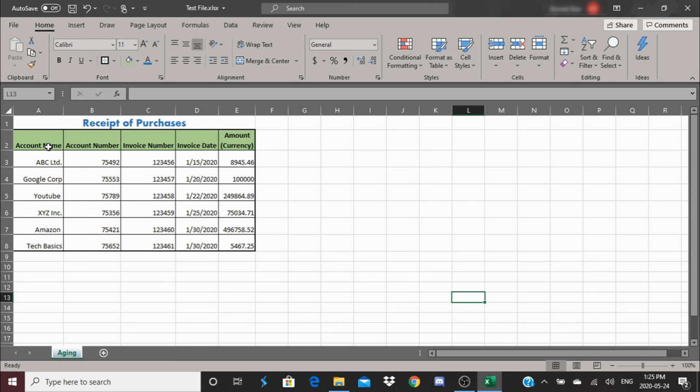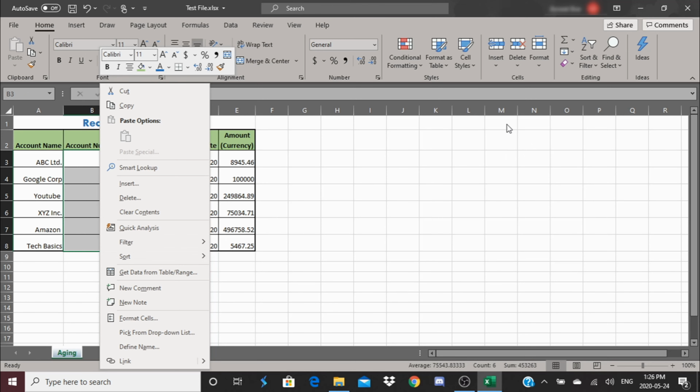So for now, I am just going to leave column A as it is because it's the text. For account number, I would like to add 0 in front. However, because it's a general number, it won't accept a 0 in front like this. We'll have to change the format to a text format. How do we do that? So we will select our column B. We will right click on it.